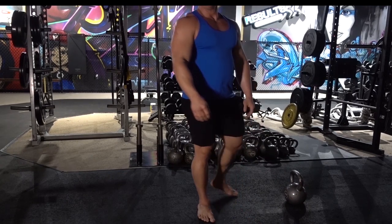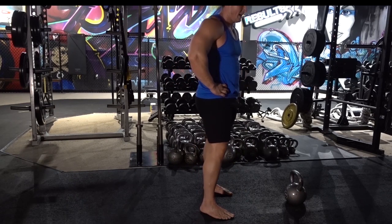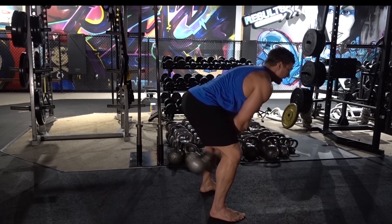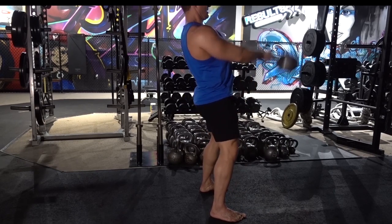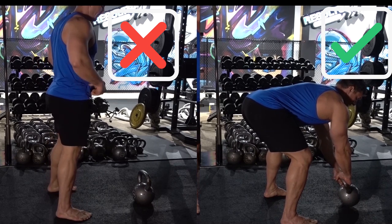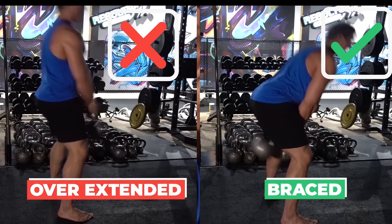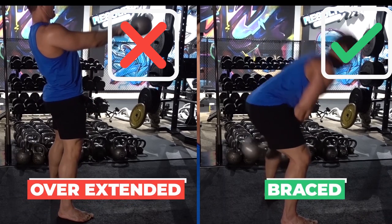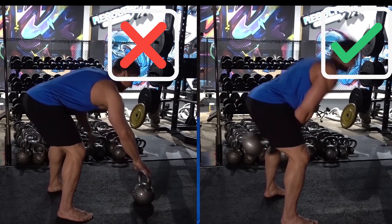For bad back position, I'm going to demonstrate that really quick — you're going to see the difference here. If I come down and swing the kettlebell and then throw my back into it, you notice I'm not getting that full swing back. I'm kind of squatting instead of letting it swing through, and I can already feel that in my lower back. Always try to prioritize position before you initiate the movement. Make sure you get those basics down and your lower back will thank you, and you'll get a lot more out of the kettlebell swing.